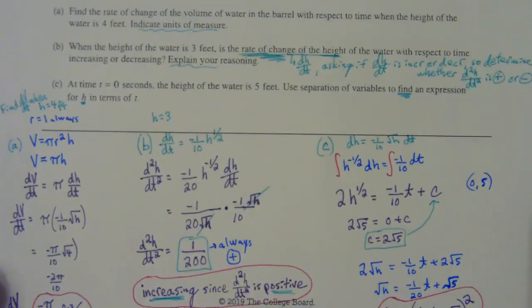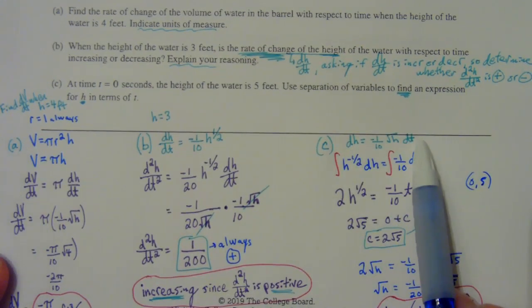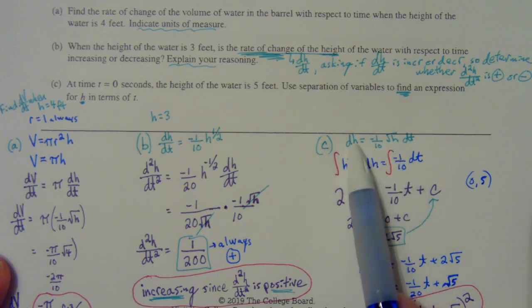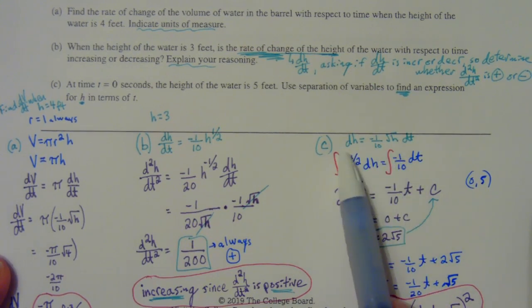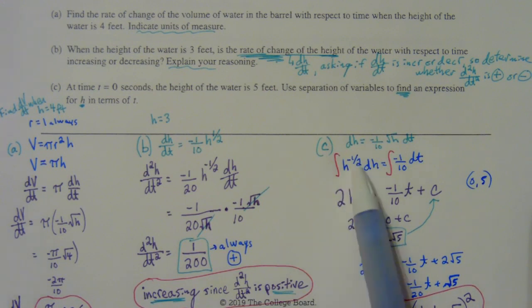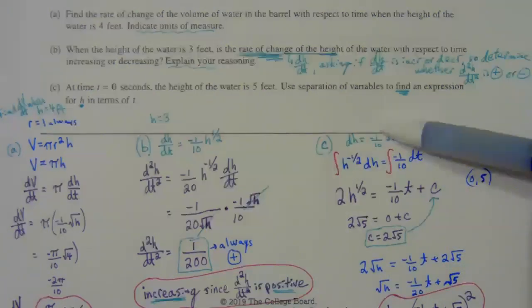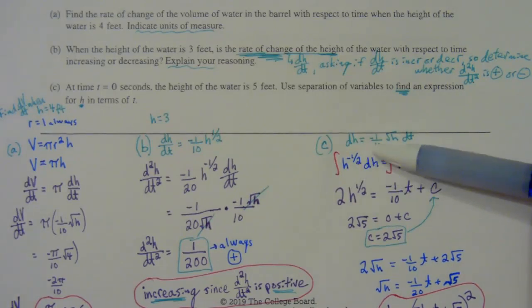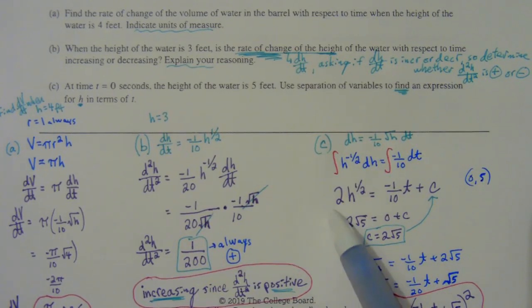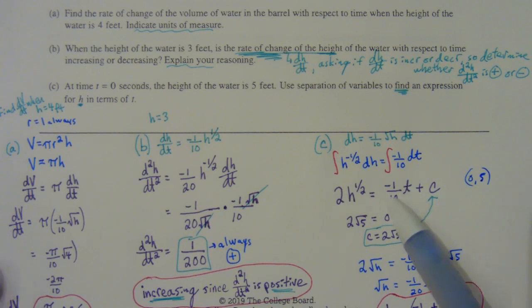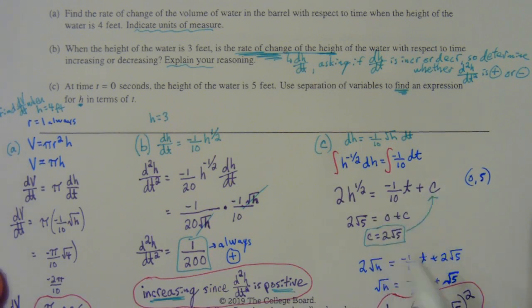So I started with the derivative, move the dt over, and then you got to get the h's with the dh. So I divided both sides by the square root of h. I knew 1 over square root of h was just h to the negative 1/2, and then leave the extra stuff or any t's with the dt. Integrate both sides. Easy integrate. That's h to the 1/2 divided by 1/2, which means you're going to times it by 2. Tag on the t there, integrate it. Got your plus c right away, and then plug in the point.